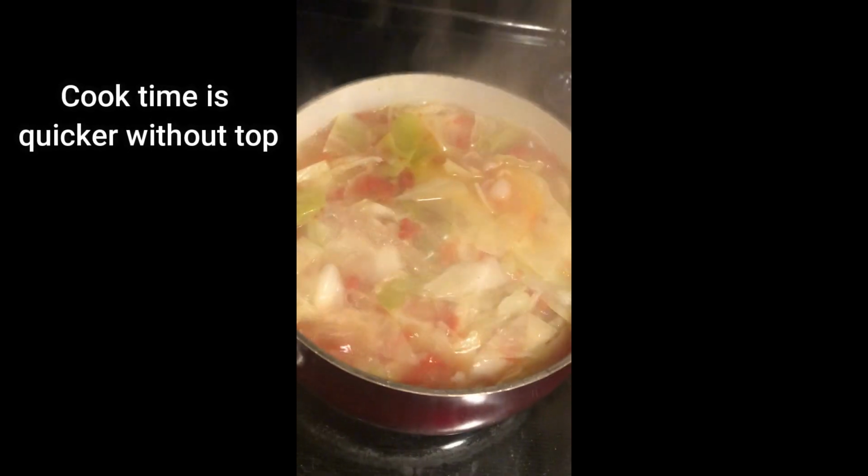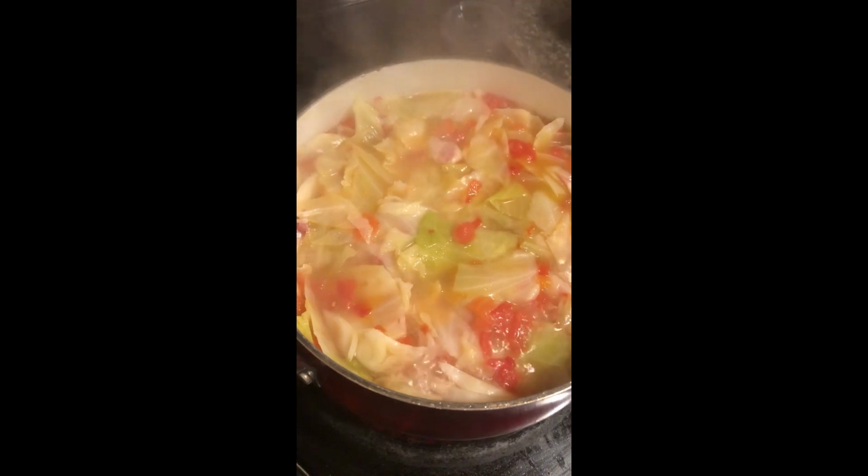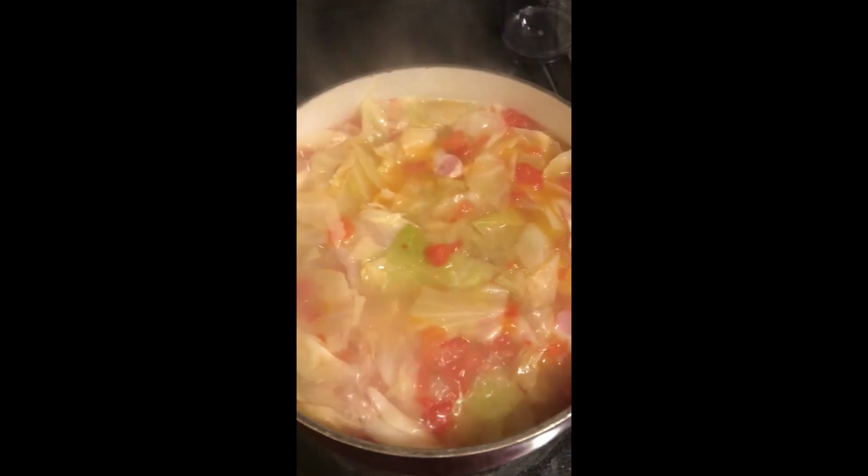So since I started this video, the kids found out what I was making and asked me to speed it up. So I've turned my heat up to high, I've taken my lid off. So at this point the leaves are kind of almost see-through. That's when they're tender.